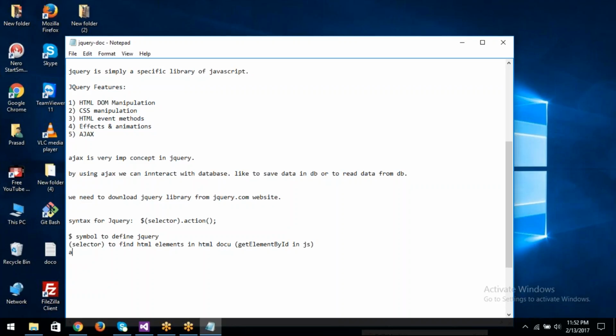And the third one is the action, to be performed on the HTML element. What action we want to perform on the HTML elements, like animation or anything.